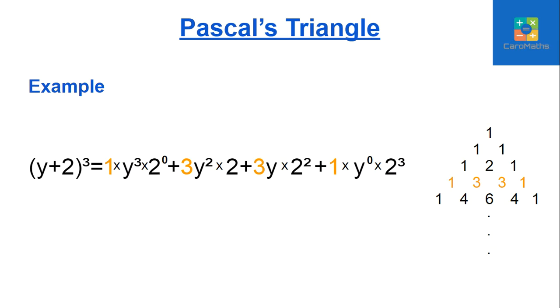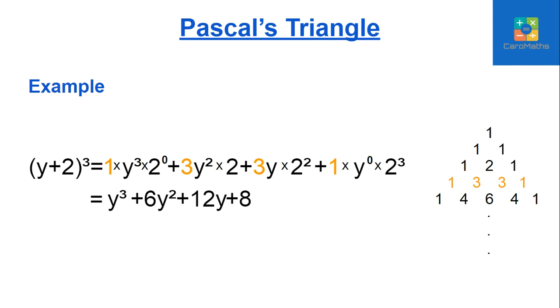And that is a very long and messy expression, and we really want to simplify this. So let's have a go. The first term simplifies to just y cubed, then plus 6y squared, because you've got 3 times 2 times y squared. The third term, we've got 3y times 2 squared, so 2 squared is 4, times 3 is 12, so we've got plus 12y. And the final term is 2 to the power of 3 times 1 and times y to the power of 0, which is just 1. So 2 to the power of 3 is 8, so it's plus 8.